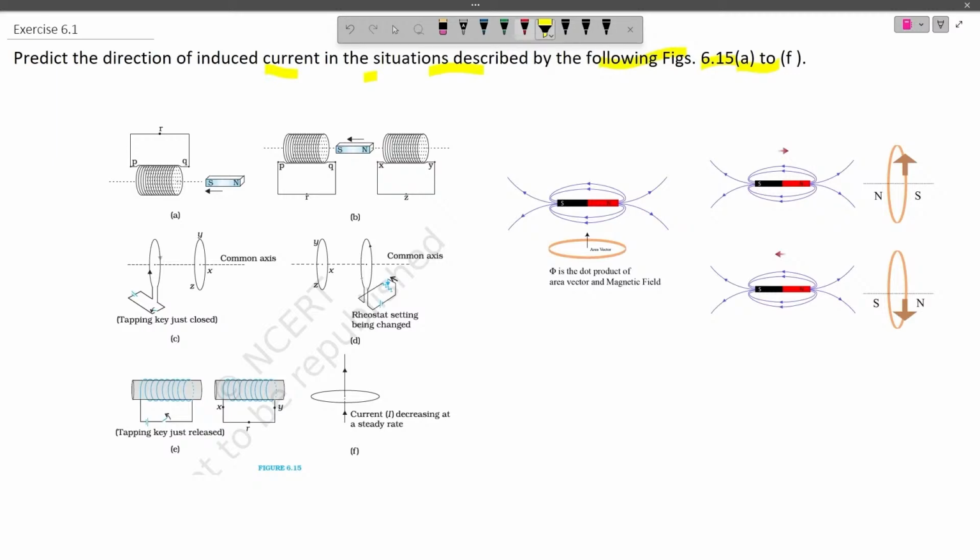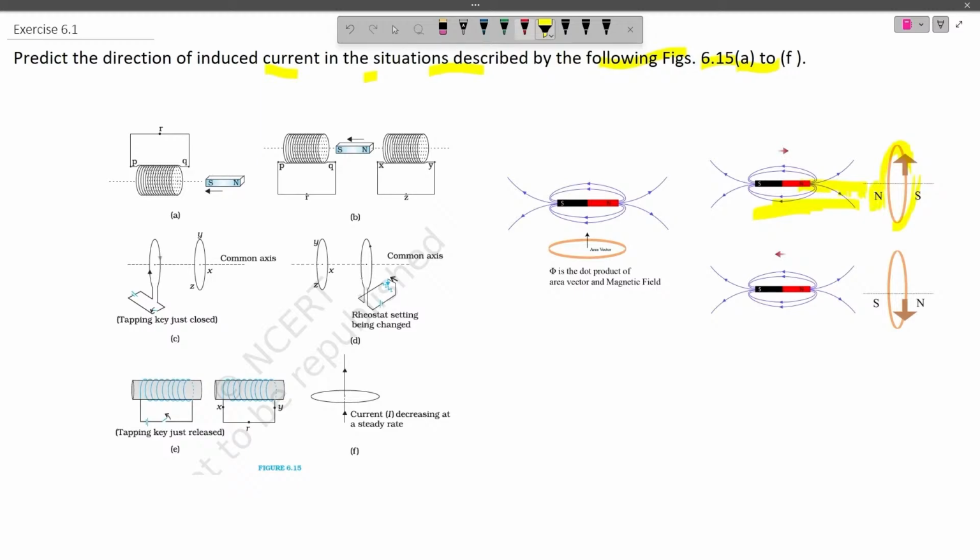So we will use Lenz's law to find out the direction of current, and Lenz's law says that the direction of induced EMF will oppose the change in flux that created it. For example, we can see the demonstration over here. If the north pole of the bar magnet is coming close to a coil which is stationary, the flux is increasing, so the current will be induced in this coil such that a north pole will be created over here, so that it will oppose the moving magnet towards it. So the current will flow in the direction that would create a stronger north pole over here.